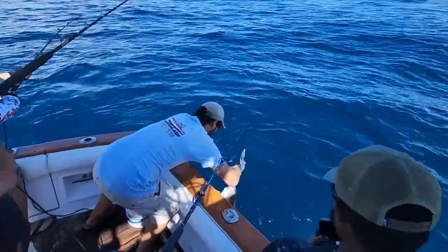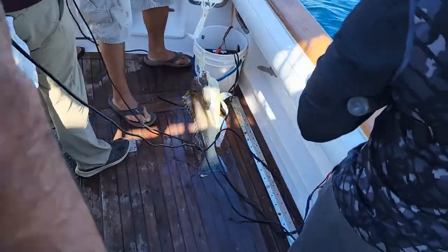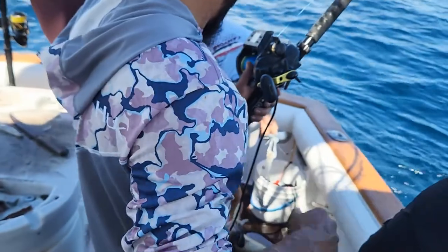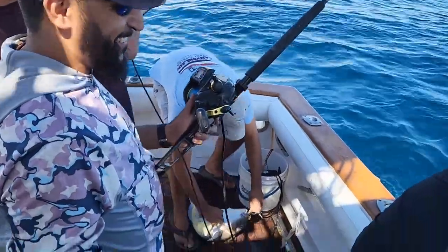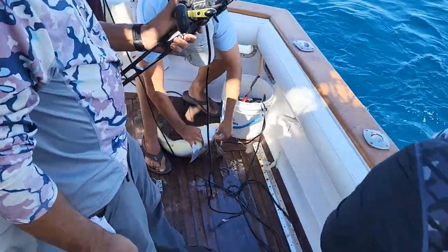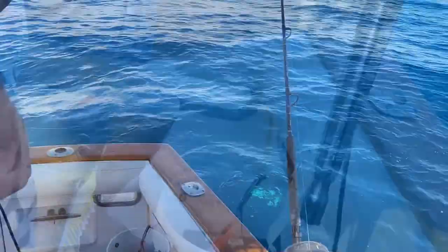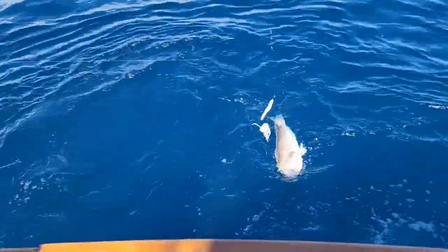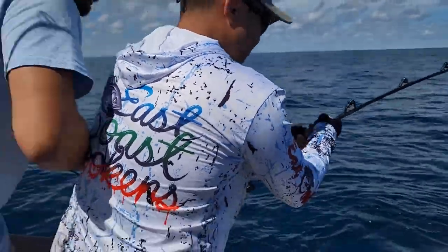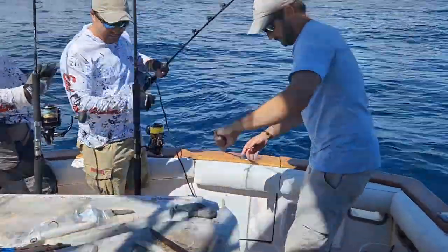Oh, nice fish. Yeah. Woo! Nice. That's a nice chunker. Woo. Look at that chunker. All right, brother. Look at that monster. They got color. Okay, nice color. Nice one. That's a decent one. Nice one. Take a picture of you? All right. Awesome. Nice one, Dave.